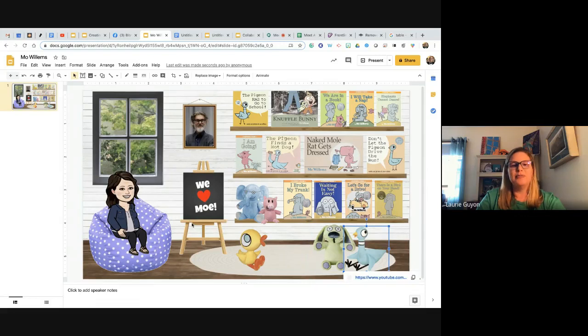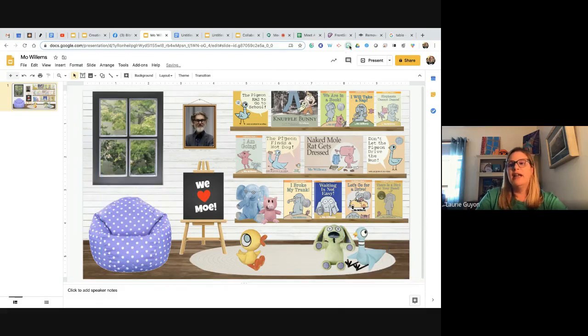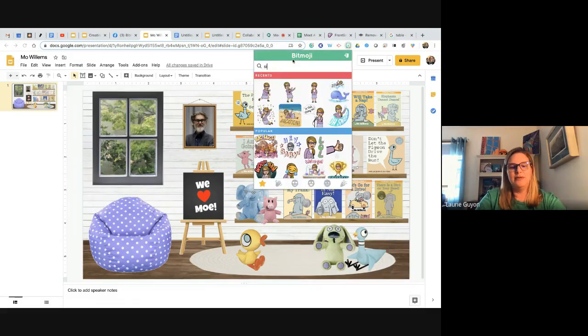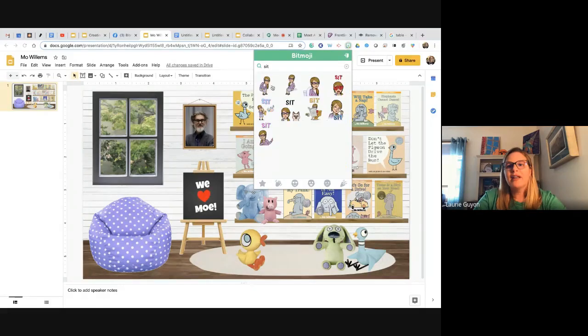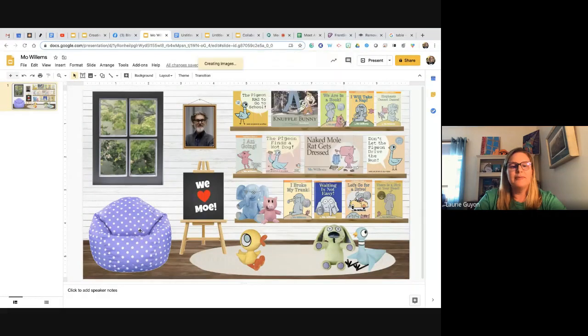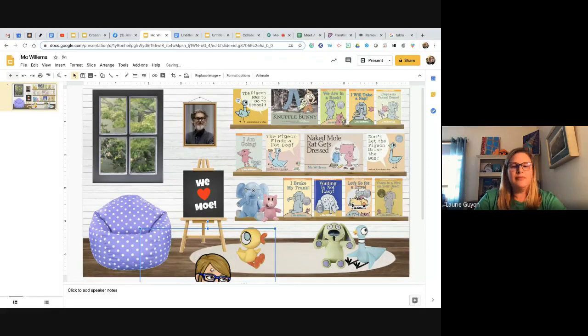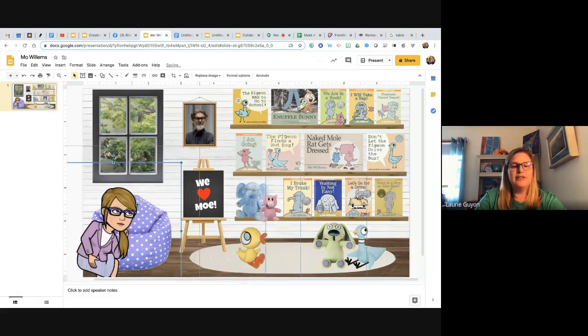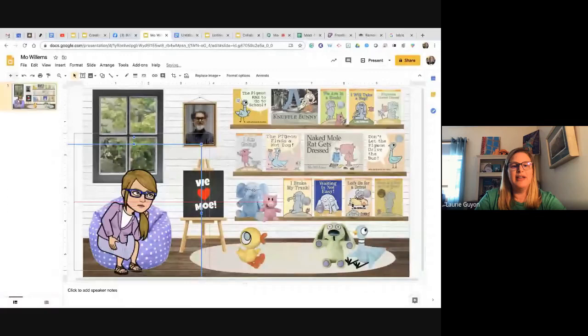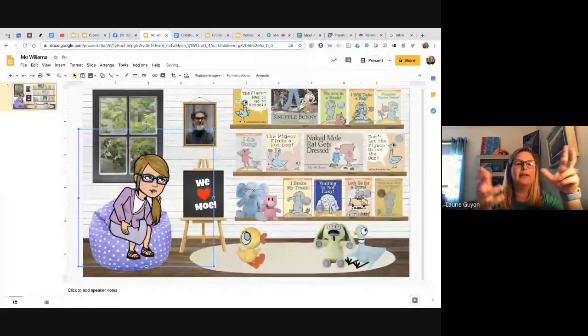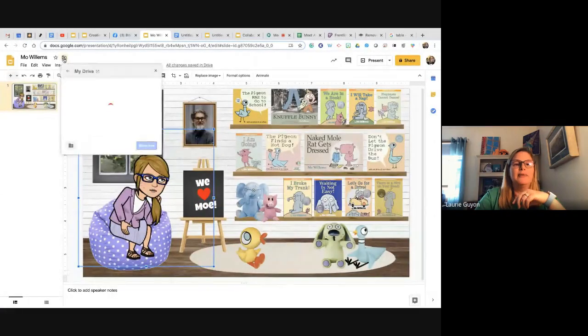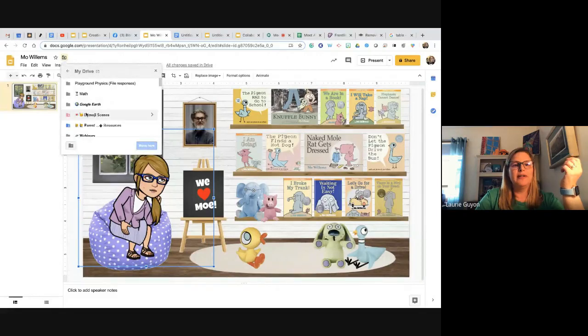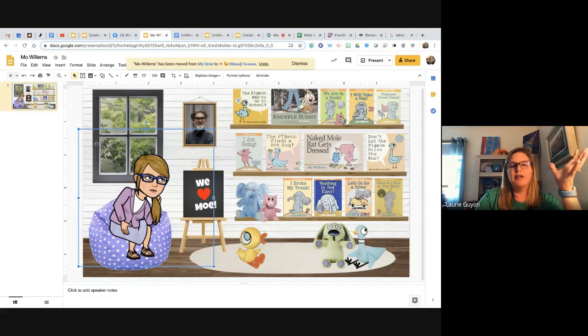If I put this in present mode, I've got this to play with. Now, because I made it my own copy, I can take her out and I can put me in. All right, I'm going to grab this one and put me on there. So now I have this copy. I put myself on there, and then I can change whatever I want, edit whatever I want, and then file it away in whatever folder I would typically put it in. I'm going to put this in the Bitmoji Scenes. Now you have a copy of it because I'm going to share that folder with you.